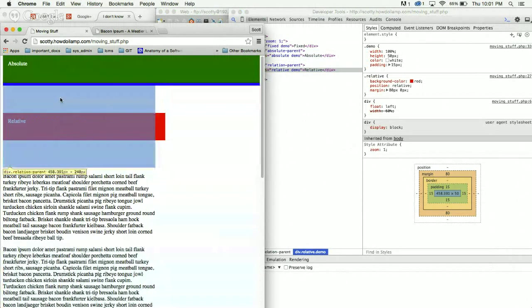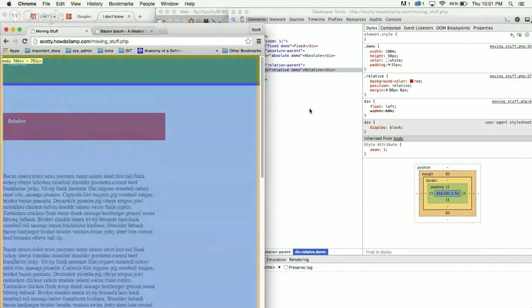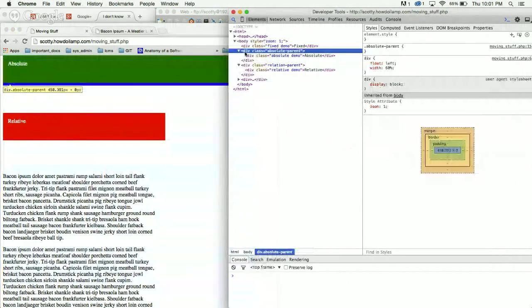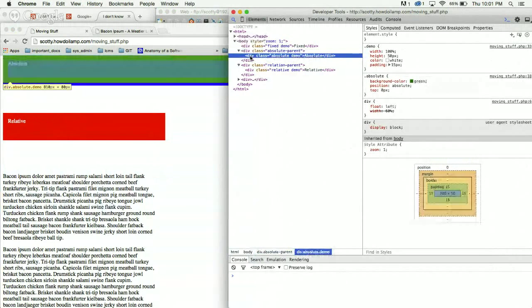When I'm hovering over the parent, all of this is blue. It means the height is taken over the whole thing. But the same rule doesn't apply to the absolute parent. The absolute parent says that its height is 0, even though there's an absolute element that has this height and margin. And it's because absolute actually ignores its parent, especially now that I have top on here.